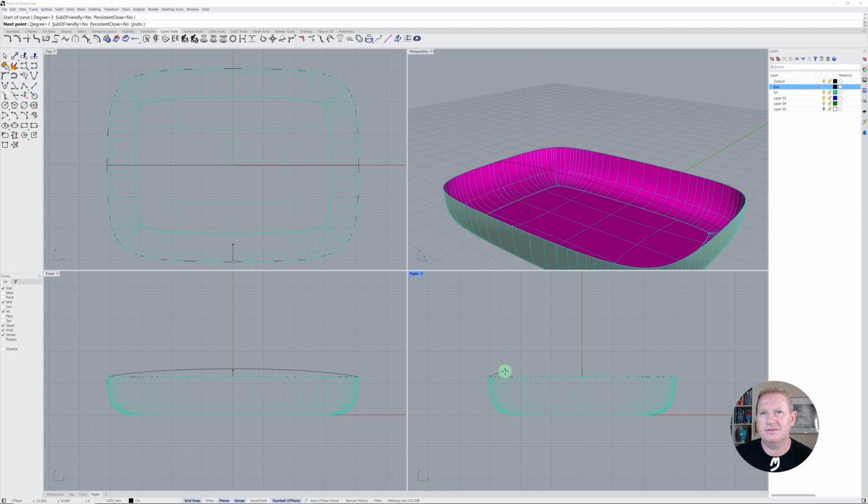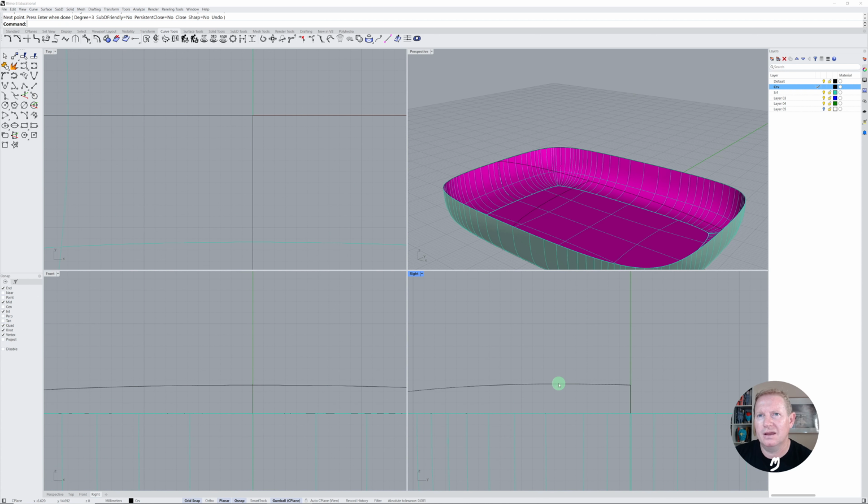And then I came into this view, into my right view, clicked, click, shift, click onto that endpoint, press enter, zoom in, and grab that one. Actually, I grabbed both of these because you'll note that that's not on the grid. And I grabbed the green and I scaled to 0, and then I will basically lock that up, pull that across, and then I'll go back and I'll refit my next one.